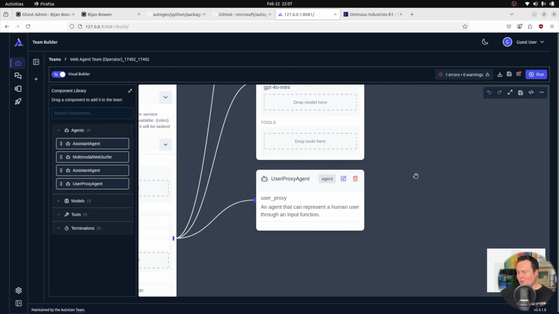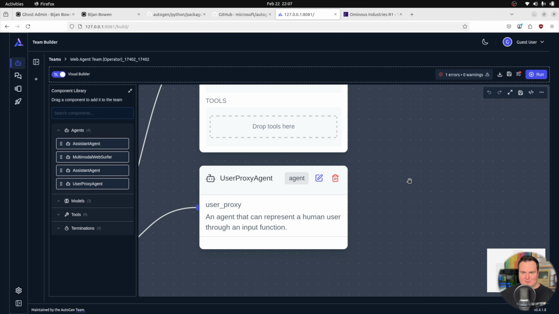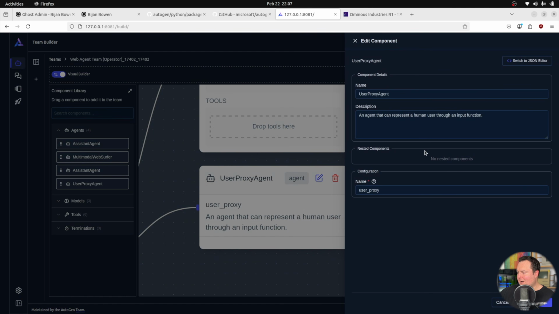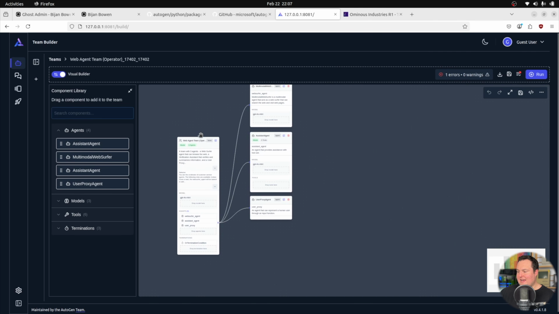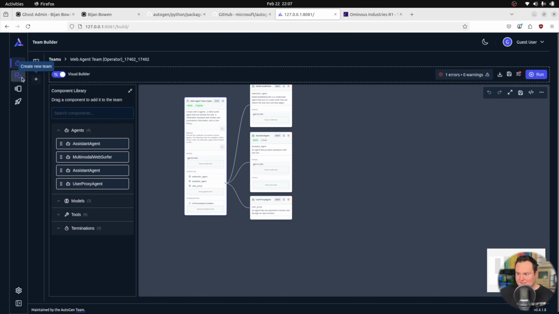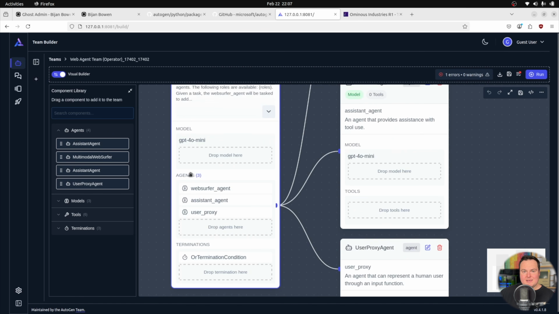So this is really cool and just an awesome way to get some experience, build out agents, even deploy them without having to feel like you need a PhD in computer science to play with this stuff. So following that, we finally have the user proxy agent. However, I am not really going to do anything here, so I'm just going to close this one. Now, our next step, before we can first and foremost verify that these work when we go into the playground, is to get the model set up.